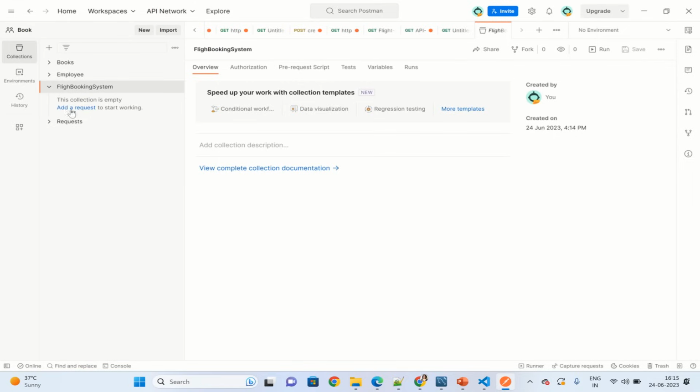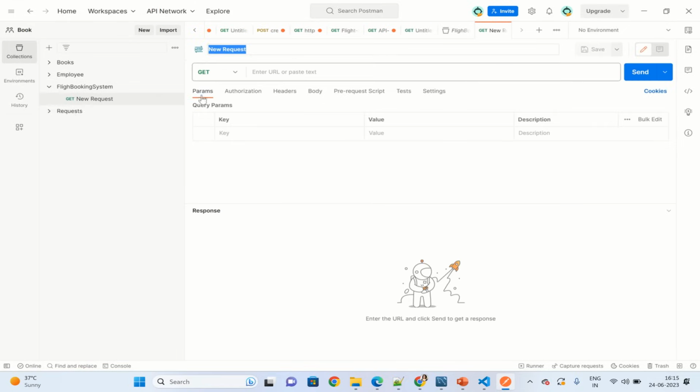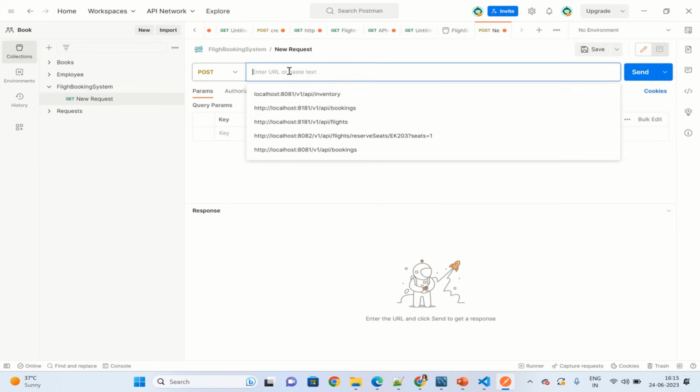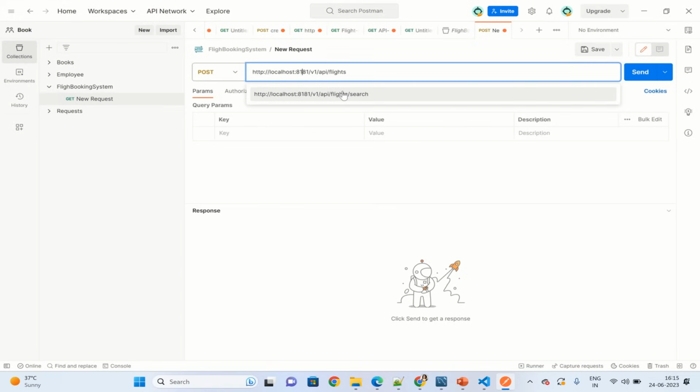And here we can create a request. Our request is a POST request, so let's create a POST request and it should be http://localhost:8080.